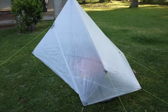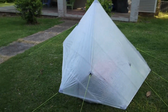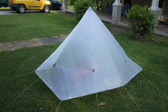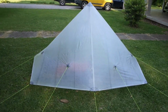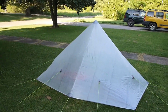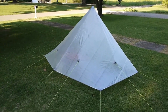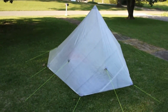What really made me decide to go ahead and get rid of the tent was the mesh floor on it. Whenever it was wet or rainy, the mesh floor was good about picking up a lot of water and mud if it was set up in a dirty spot rather than on the grass like it is now. So I went ahead and sold it, which did help me fund the Yama tent. Then I saved up a little bit more money, and I bought just the tarp.